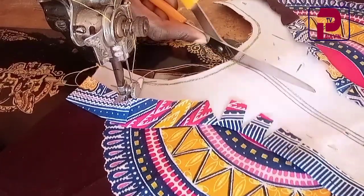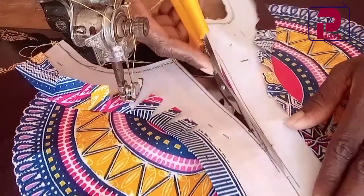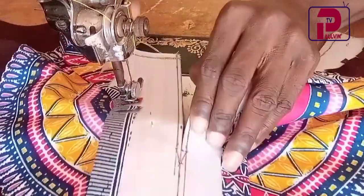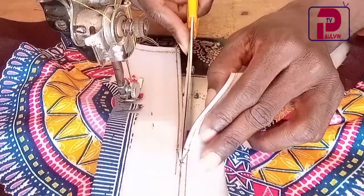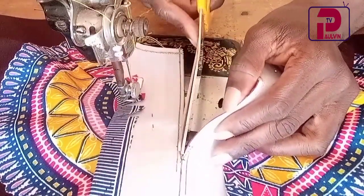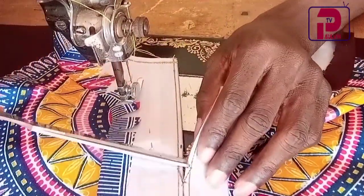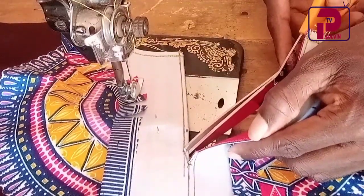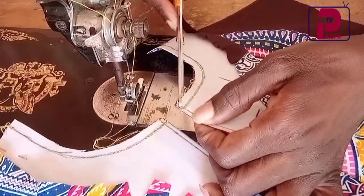I'll cut the middle part. So I'll cut to the very end. Now make sure I don't cut the line. Then I'll make a notch here. I'll make a notch here. I'll make another one here. Alright. Then I have to remove this side.